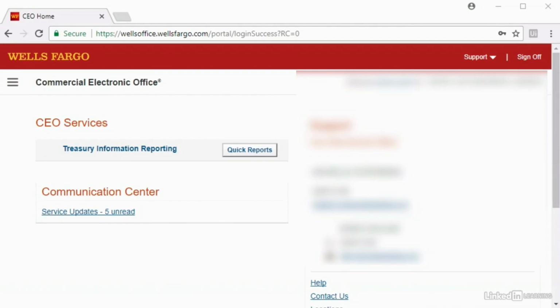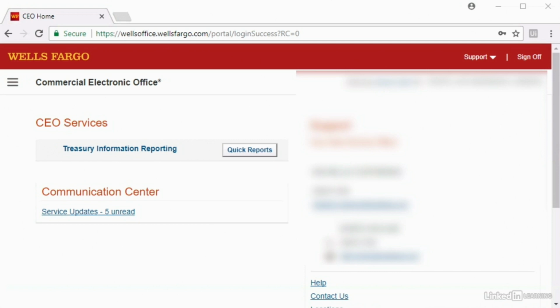In one of the enterprise software robots I've built, there's a process that needs to interact with a Wells Fargo bank site to download a log of wire transfers so that they can be processed into a back-end workflow system. There's a great chance you'll experience something like this, so let me walk through it quickly and you can see what kind of problems I faced and how to solve them.